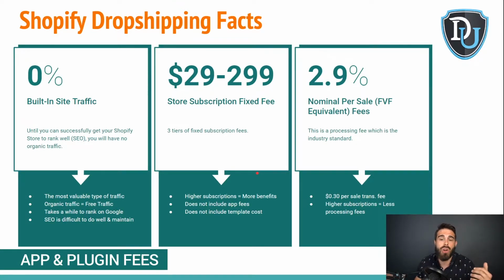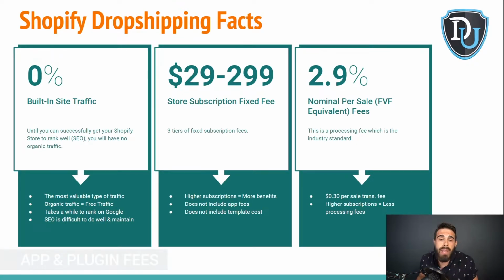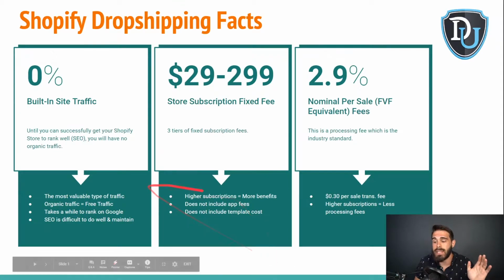A lot of times you're going to need these auxiliary applications to help out with running your store, whether it's order processing, making your store look nicer, pop-ups, stuff like that to capture leads and then to remarket to them. That's going to cost extra money, and a lot of times that can actually accumulate to quite a bit of money too. So you have to be cognizant of what's going on with the applications, and this does not include any sort of template cost.